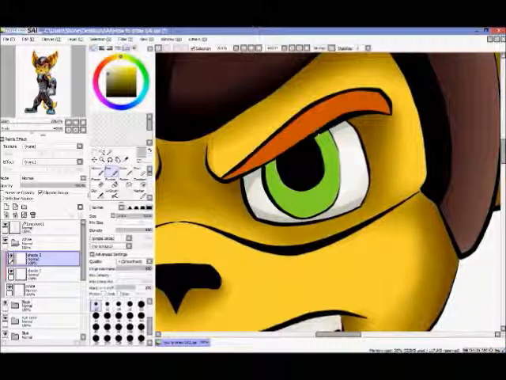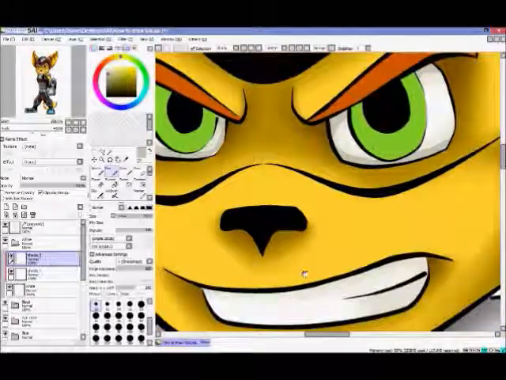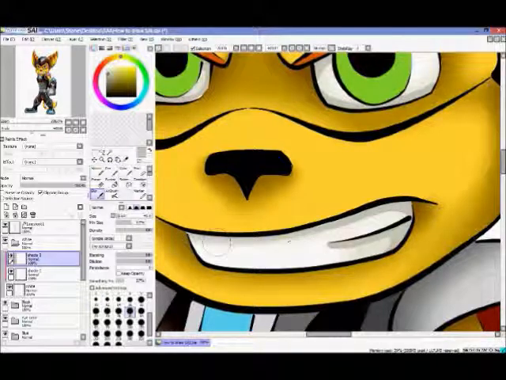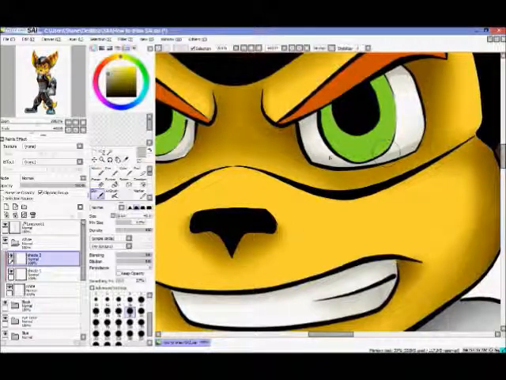But on a side note, if you did want to use pressure sensitivity, and you had a tablet that can use it, as you can see where all the brushes are, where it says 10, 12, 14 and all the circles, right above that there's a little box, and it says Size next to it. If you check that off, that gives you the pressure sensitivity for SAI. So if you ever wanted to use it, there it is. I don't use it in this series of videos, but if you guys want me to make a video on how to use pressure sensitivity in SAI, feel free to leave that in the comments below.